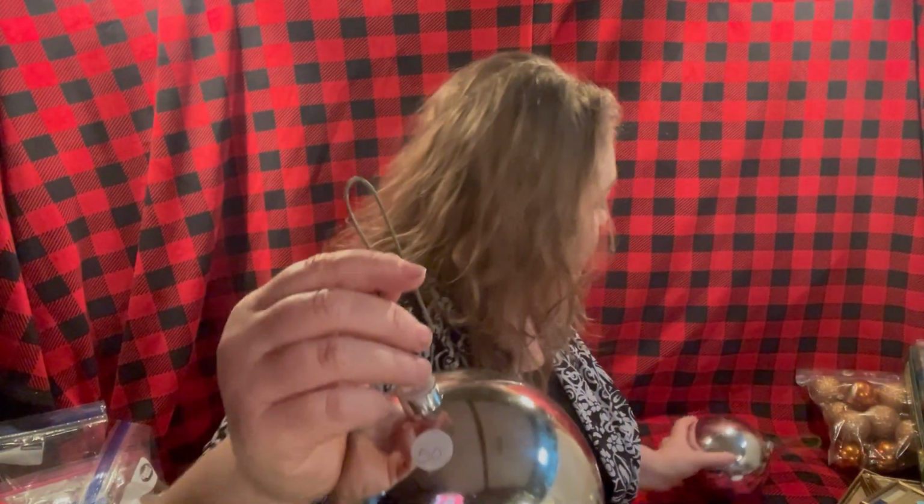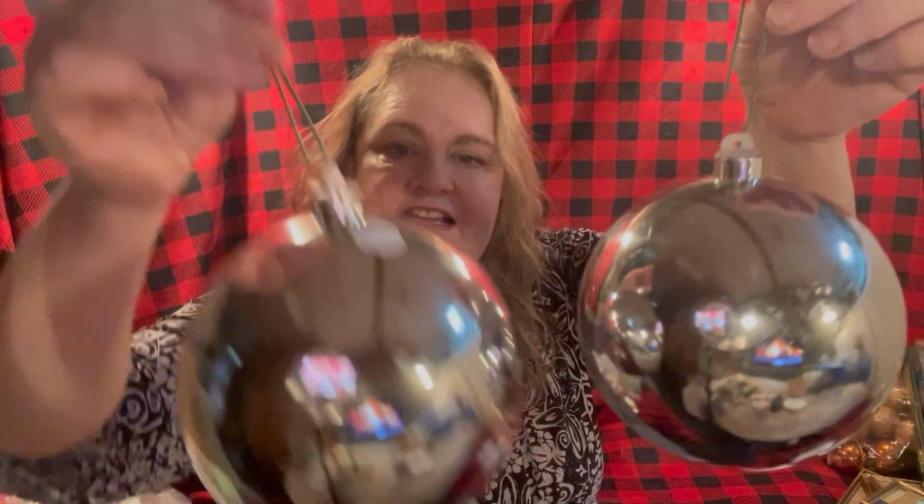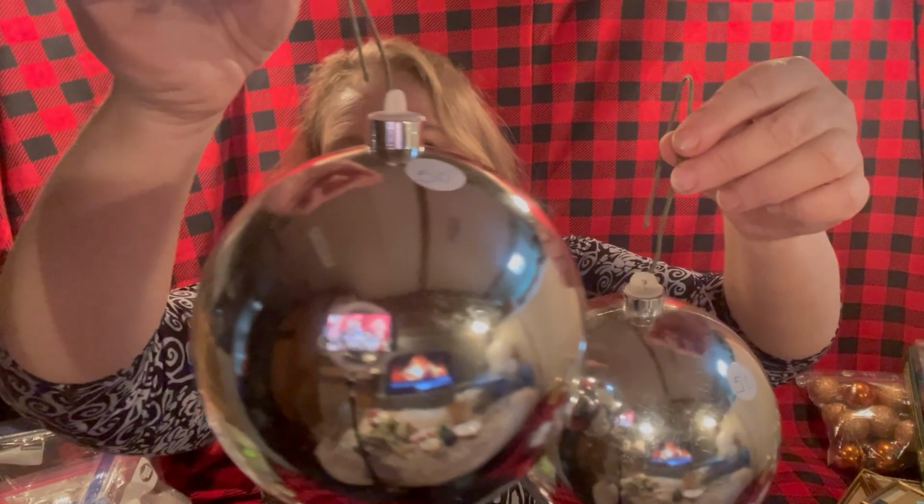All right, so speaking of, again, like we were talking about the oversized ornaments, I came across these two. Now, these are just plastic, but look at them. And I've never seen hooks like this. Those hooks are huge, but that's okay, because I'm going to take these hooks off. I think they might be permanently stuck in there, so I'll just cut them off. I'm going to redo these to make them very pretty, maybe with some decoupage paper, something lovely, and then put a pretty ribbon in there, and they'll just be gorgeous hanging on the tree, as for those who want the oversized ornaments.